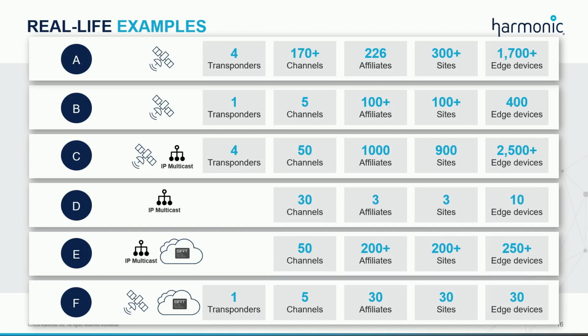examples is that you can see in many of those situations, we have been using multiple delivery mechanisms, not one. And this is where having the possibility to do hybrid distribution is really what's answering most of the situations right now. In this particular use case, for instance, the customer is using satellite for their mainstream affiliates, and they are using IP multicast for other countries. We have the same situation happening here.